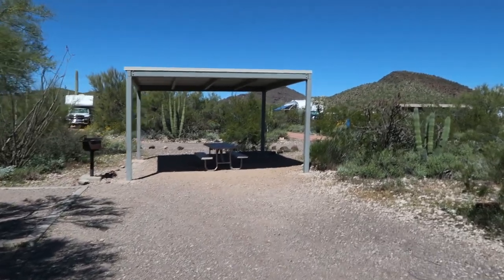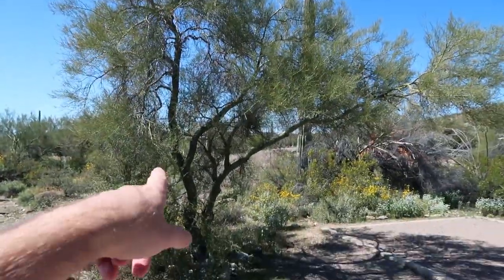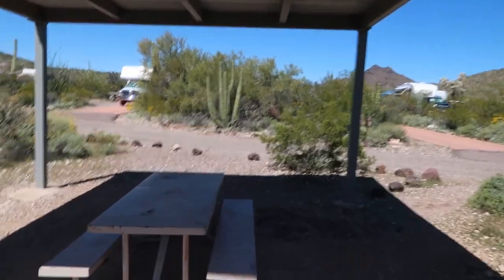Overall in the tent section, you just have rows — site, site, site, all pretty equally spaced out. Some are a little further detached from each other than others, but for the most part it's not the most interesting layout. It's economical and practical, but not the most creative campground you'll ever visit. Site 183 is like mine — it has one of these little shaded ramadas, plus a Palo Verde tree shading where the tent goes, nice privacy on both sides, and beautiful organ pipe cactus views.